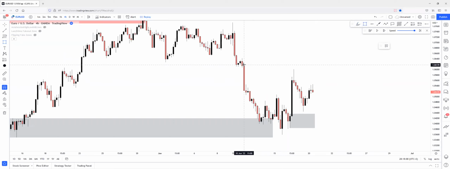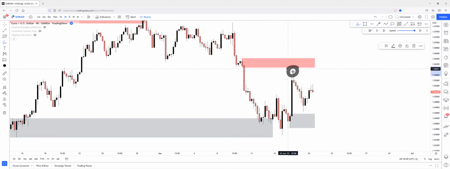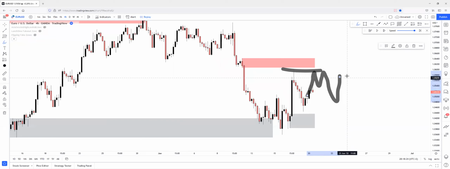The other thing we can do is to mark the last recent supply zone for ourselves that will be targeted, for example, with longs. And as you can see, this supply zone has almost been tapped, but price reversed before tapping into it. I remember what happened after this high on the higher time frame: price created liquidity, and I believe most of you still remember that price created liquidity for this supply zone on the 4-hour chart. And this has been swept.